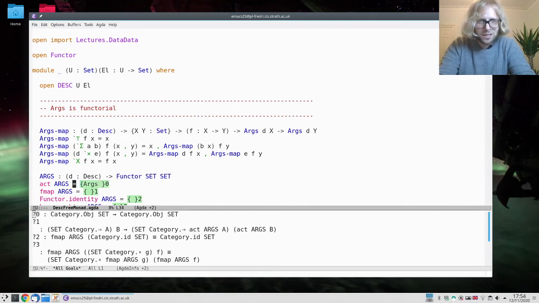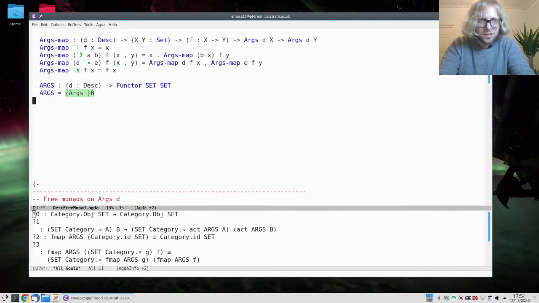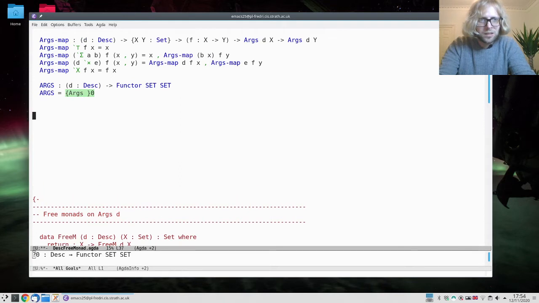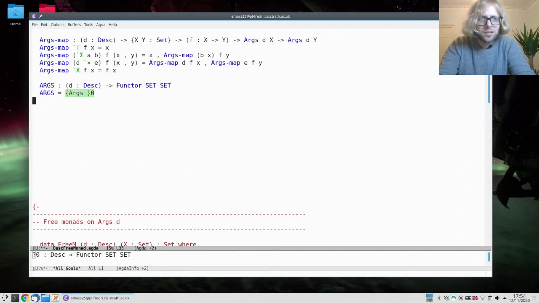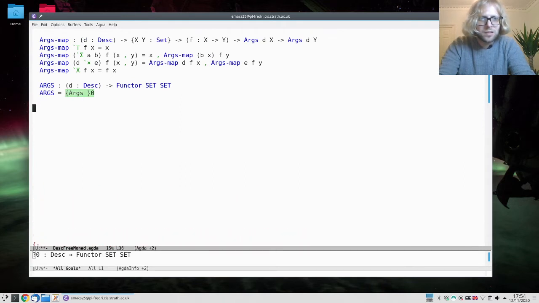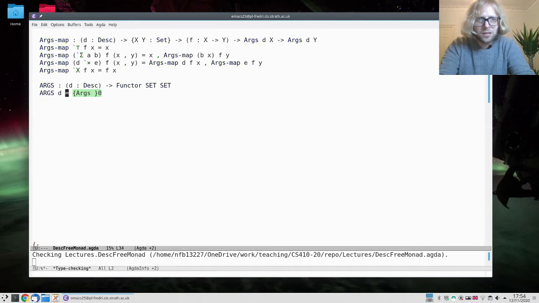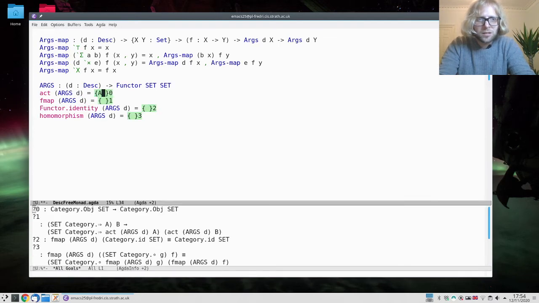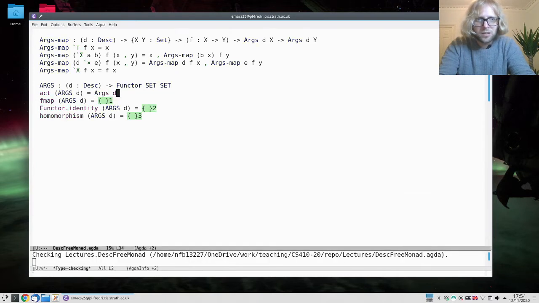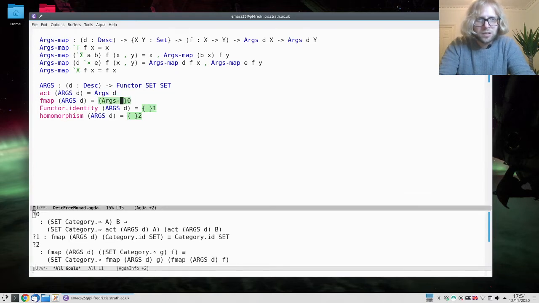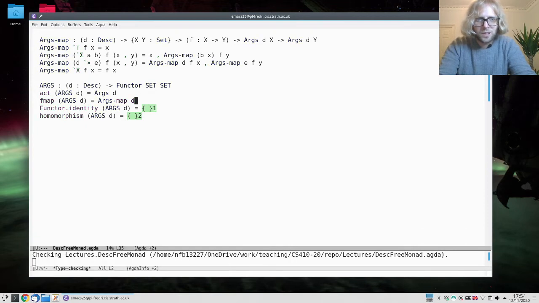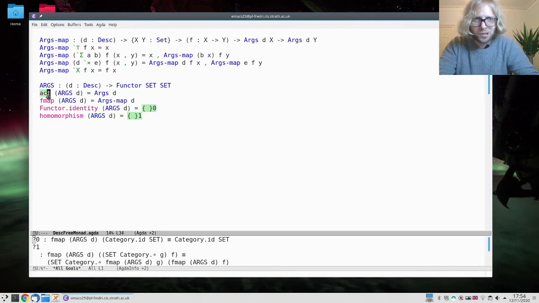Right. Okay, so we know what the object part is, we know what the fmap part is.